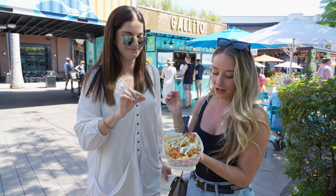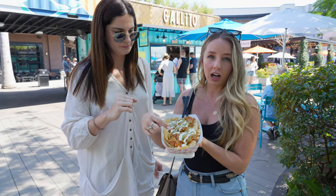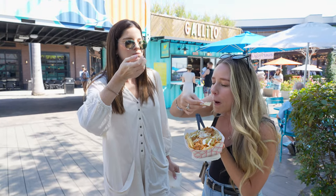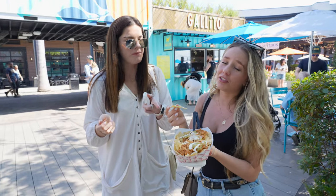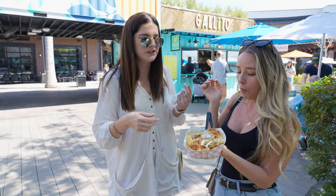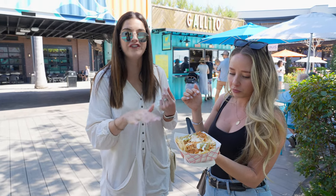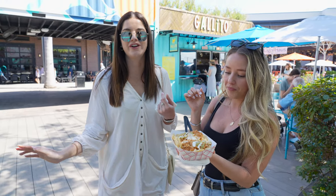Lastly, we have the nachos, which I've had before — they're amazing. We got shredded chicken on it and it has sour cream, salsa verde, and queso on it too. Stephanie did just want to get the chips and queso, but are you glad we got the nachos? There's a little kick — it's not very spicy, just a tiny bit. It's very flavorful. I definitely recommend getting this with whatever taco you order at Gaito.